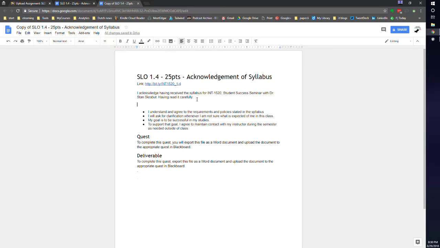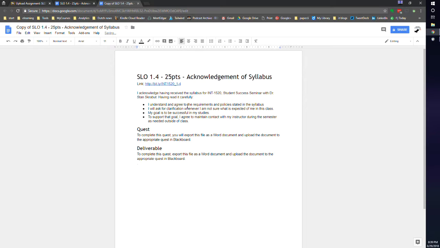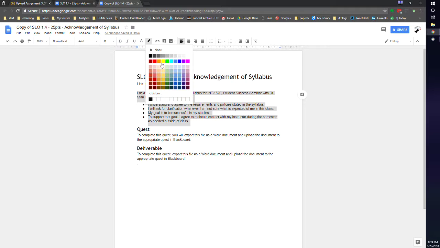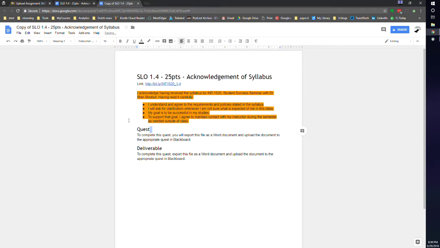In this case, I don't really want to, but I could. So with this particular document, maybe I'm going to turn this all red. Let's do that. That way I know I'll highlight it. Highlight it in orange. So now I know it's a different document. Because I've already done this experiment once, what I need to do is save this as a Word document. So I'm going to export it as a Word document.